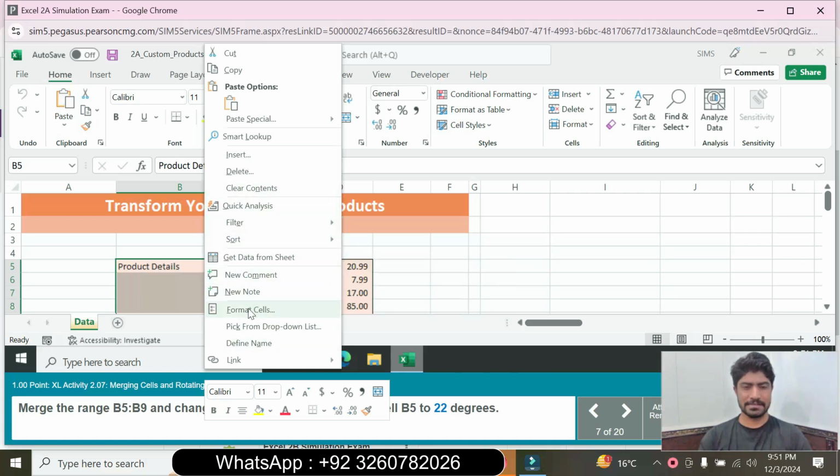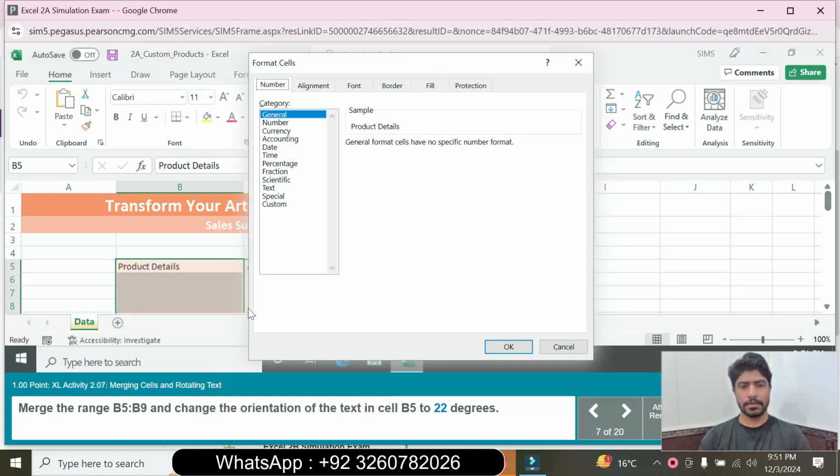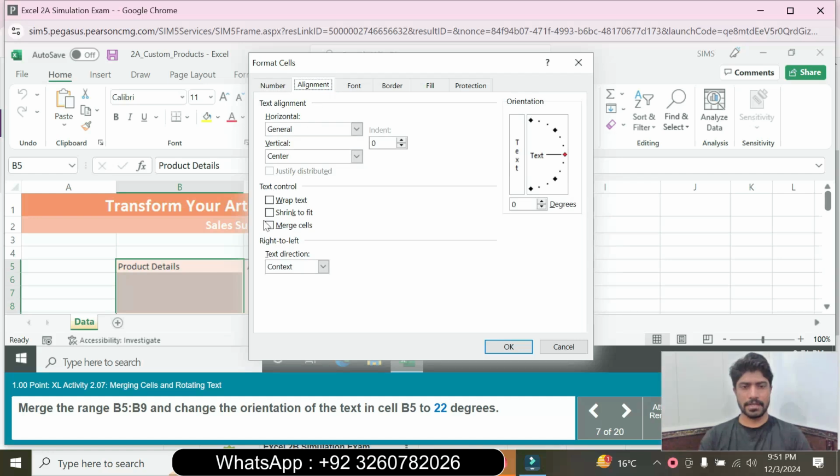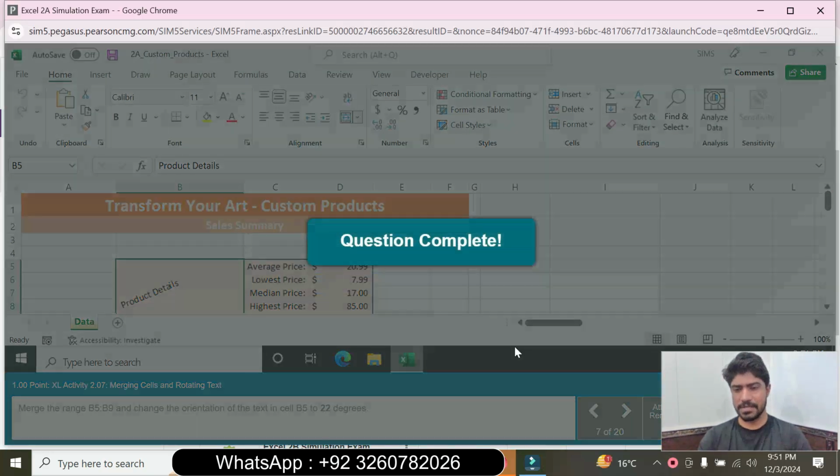Go to the Alignment tab and select Merge Cells. Set the orientation degrees to 22. Click OK. So question number 7 is complete.